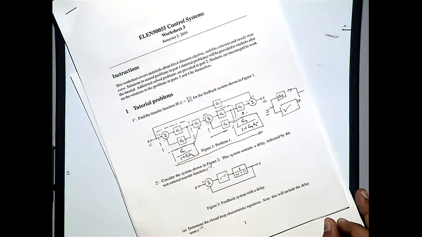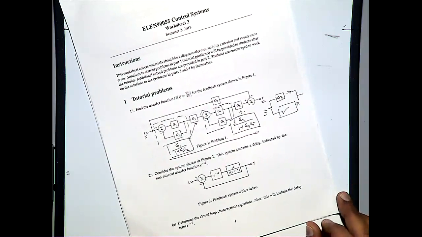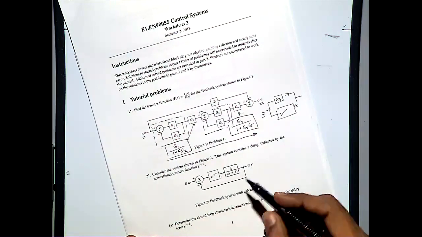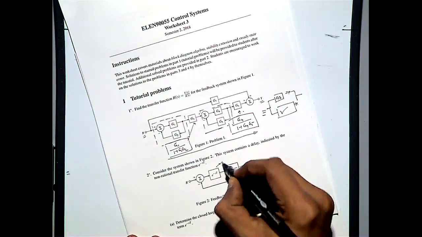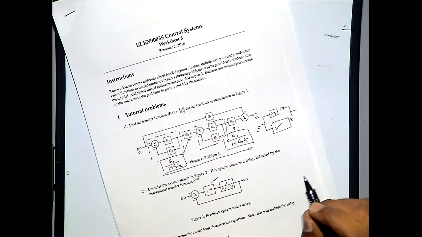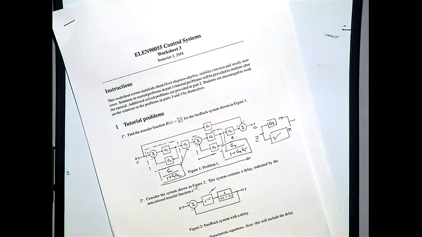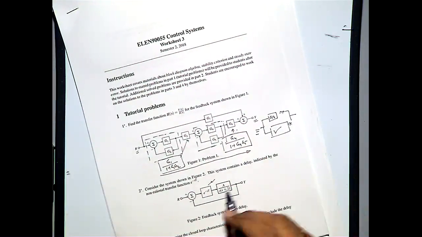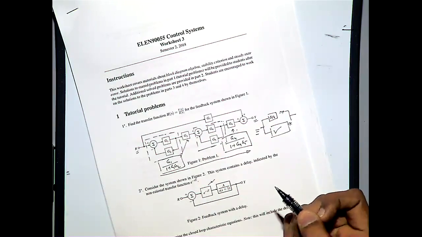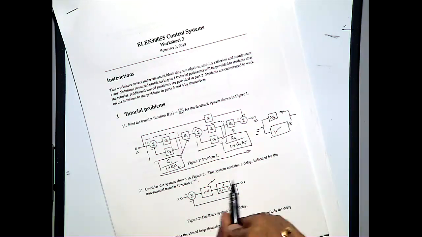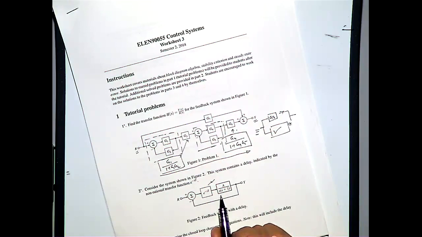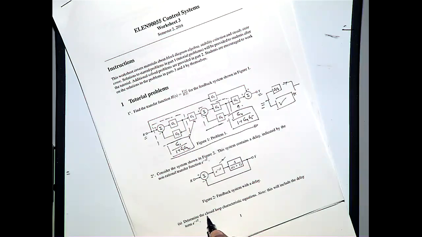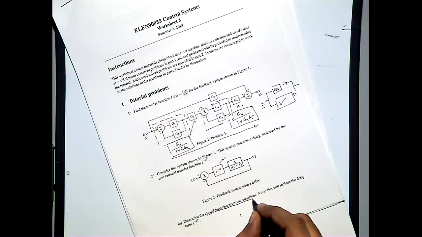Let's go to the next question. For this question, we are given a system where the system contains a delay term. This one is a delay term. Is it clear on the screen? Yeah. The delay term is a non-rational transfer function, and we have a plant model A divided by s times (s plus 1). We were asked to find the closed loop characteristic equation of the system.